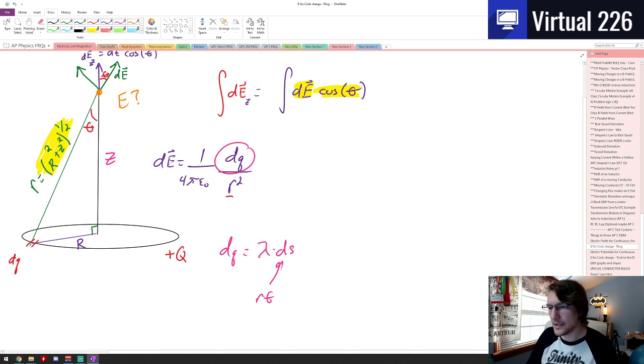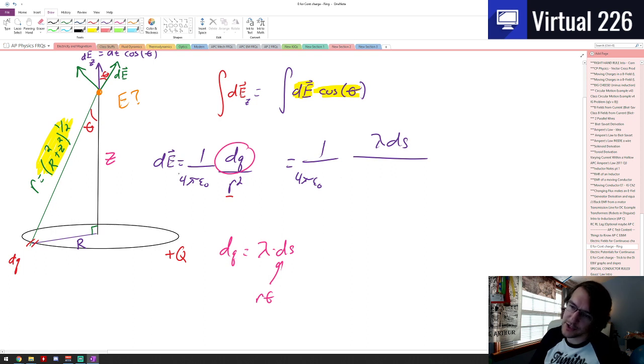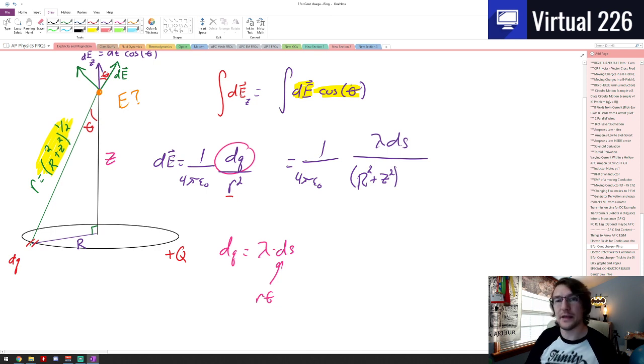If we take a look at this and rewrite it, let's rewrite this as 1 over 4 pi epsilon, and then our dq is going to be lambda ds over, and then this r value is actually going to be the big quantity here, r squared plus z squared, to the 1/2 power, given by what we had in the original equation over here, but we need to square it, so this is just going to be to the 2 over 2 power, or we didn't have to write anything there, okay? And then last but not least, we have this cosine of theta term that's popped up.